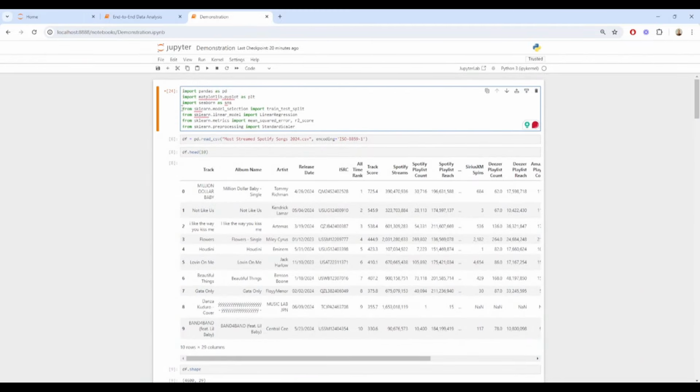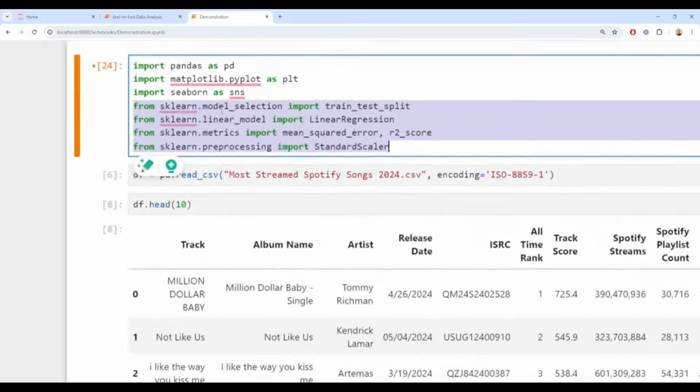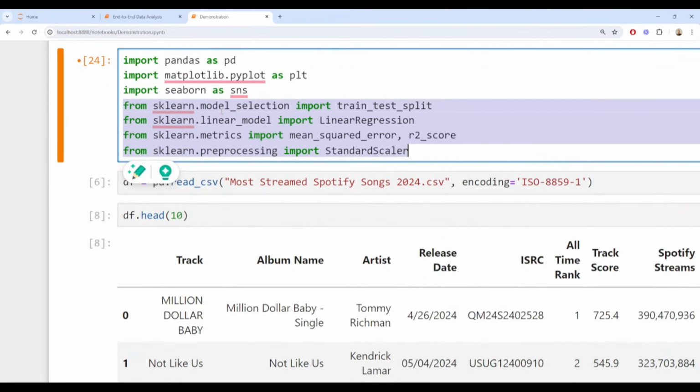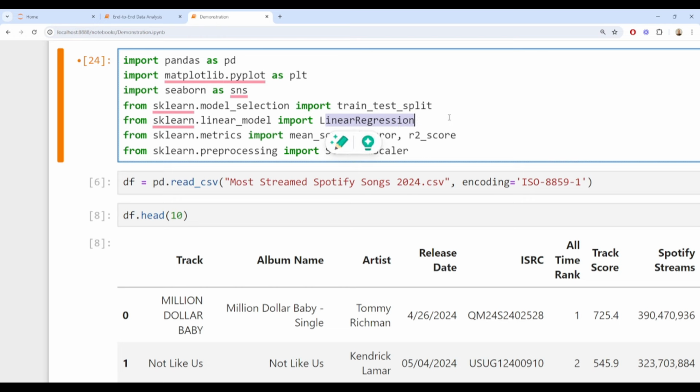Now, what we have additionally is sklearn, also known as scikit-learn. We're going to import the train test split. We're going to import the specific model, which is linear regression. We're going to want to evaluate how well we did on that test set, so we'll use these two metrics here. You may have heard of them before. You may not have. Don't worry about it. They're just evaluation metrics: mean squared error and R2 score. And we want to standardize all our values as well, so they're on the same sort of scale.